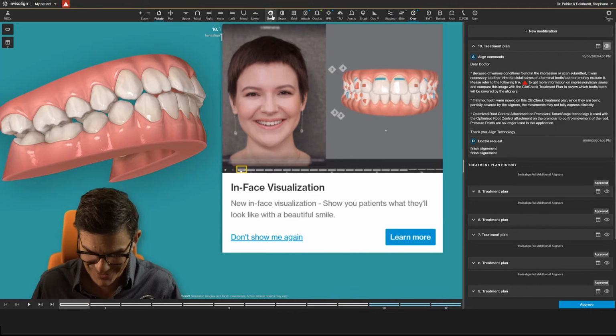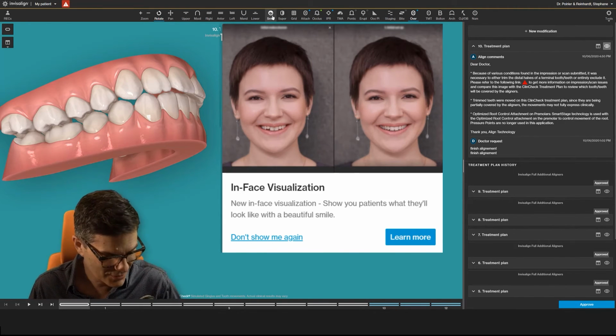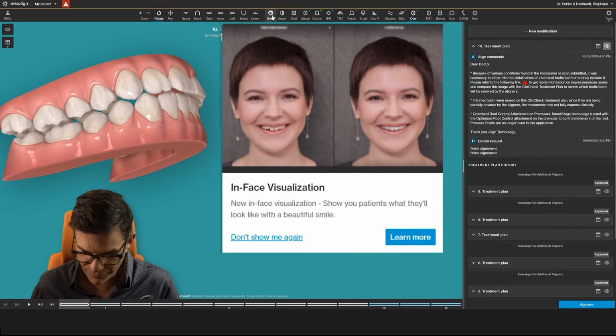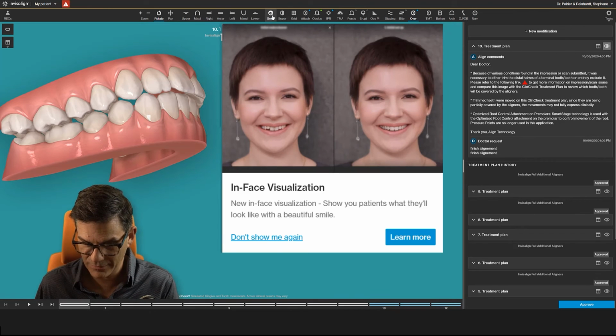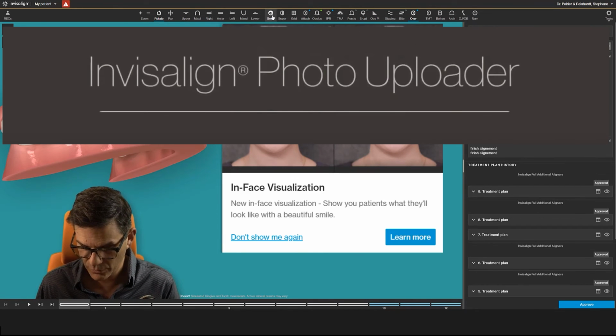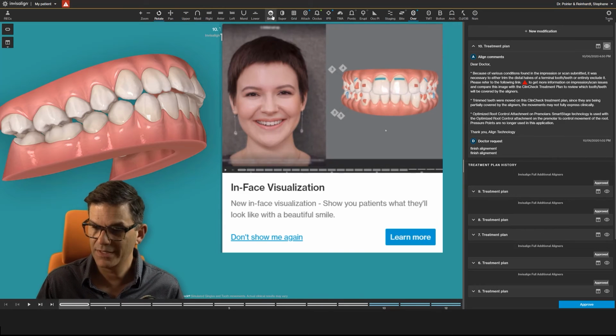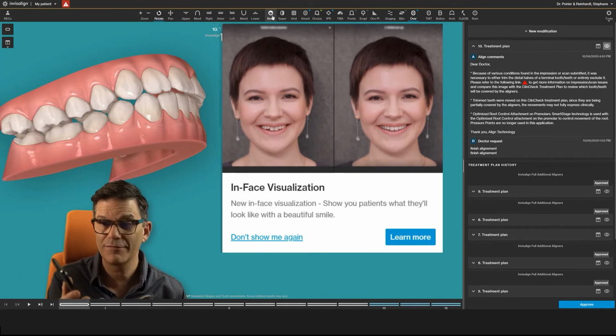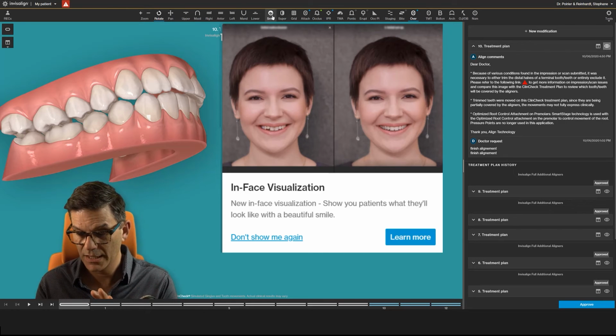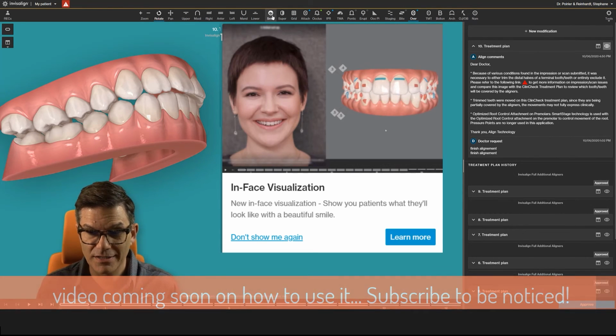So what it does, when you take your phone to take pictures of your patient, you take the Invisalign photo uploader, this thing here, Invisalign photo uploader. If you use this in your office, it guides you.